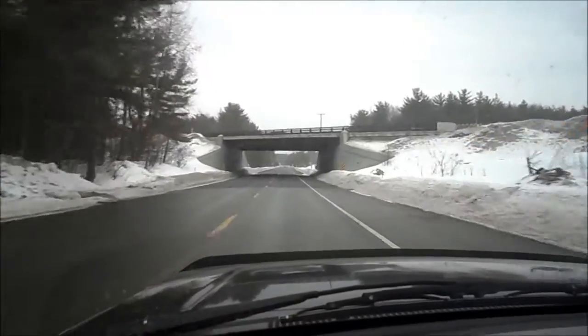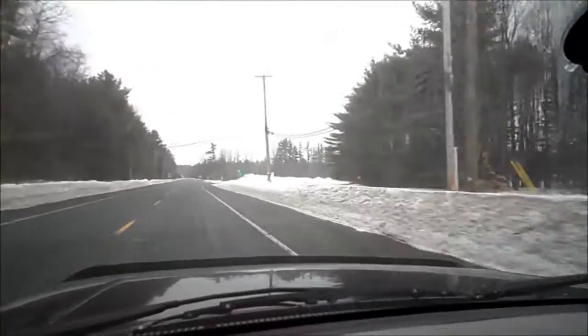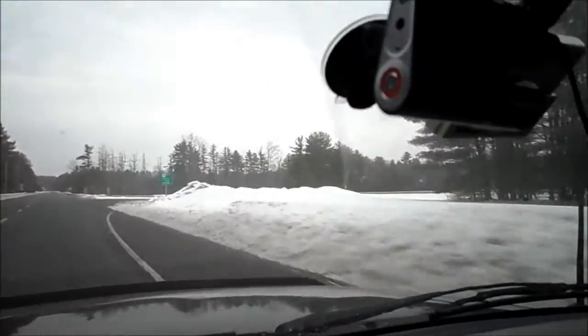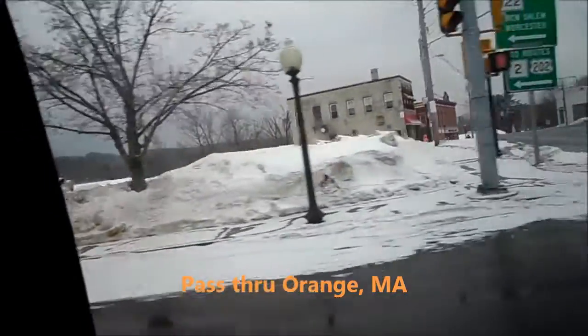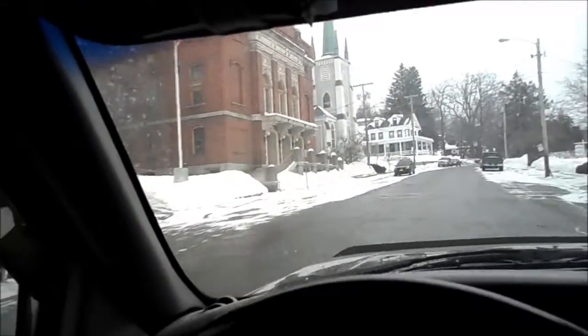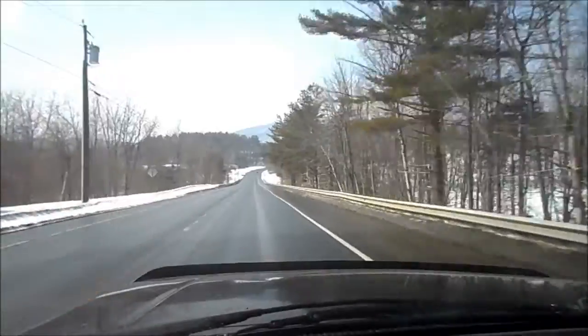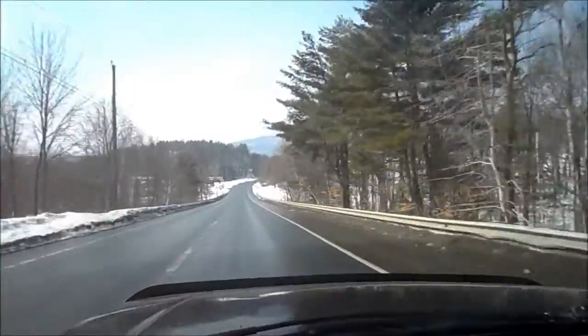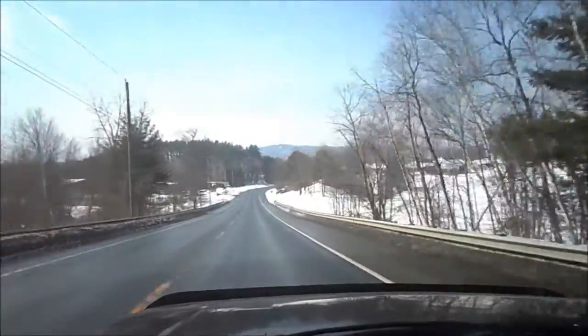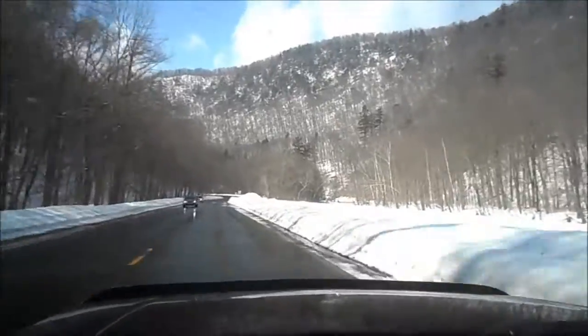Okay, here's the interstate we'll be taking, but we're just going to take a slight detour and pick up a co-pilot, but that's where we're going, North Adams. You can't see much, but that was a brick building that they raised. I think we're about 45 minutes to our destination. We're on the Mohawk Trail. Yeah, the road gets a little hairy in this portion, but that's quite a mountainous range.